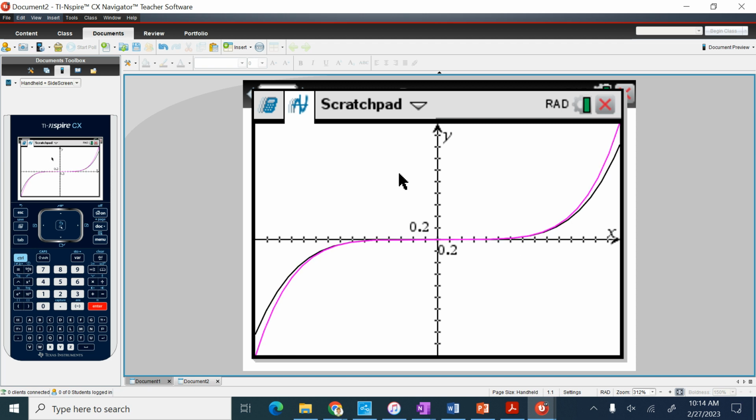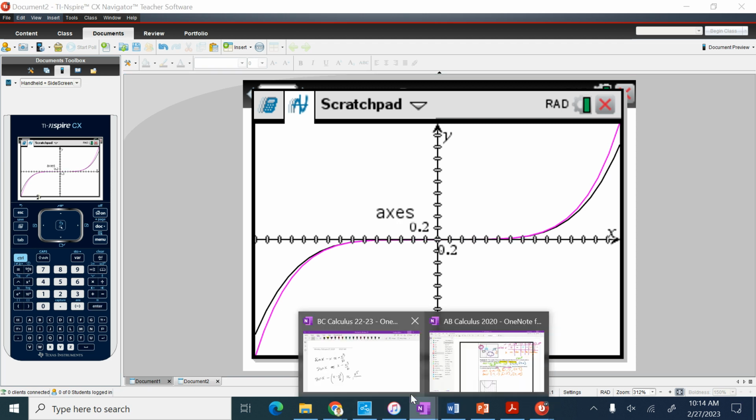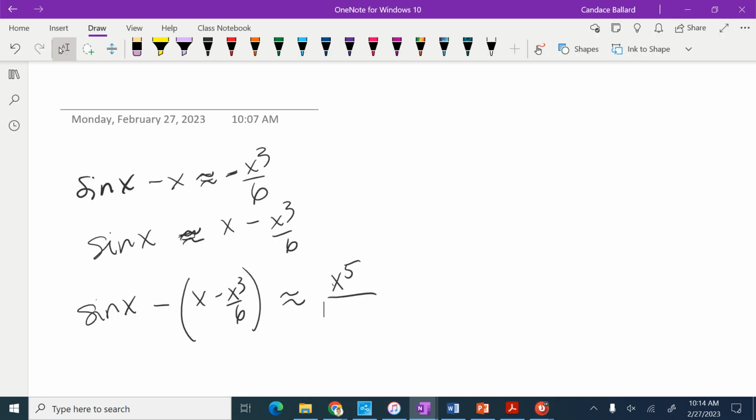Okay, so here's what we have really done. I went back and looked at my notes while you guys were working on that. I set it up a little bit backwards. I didn't quite write everything down. So what we did in our calculator to start with was f1 minus f2, right? The first thing we did was we got it to estimate to this negative x cubed over 6, okay?